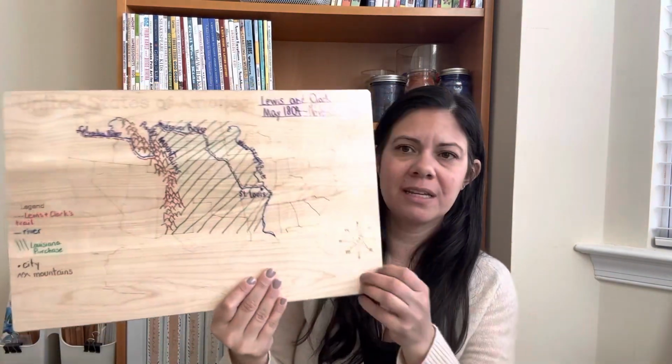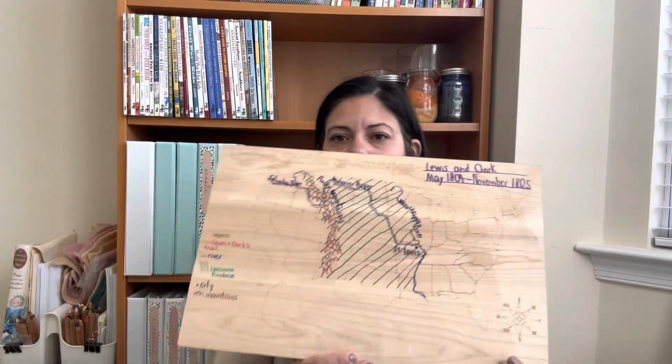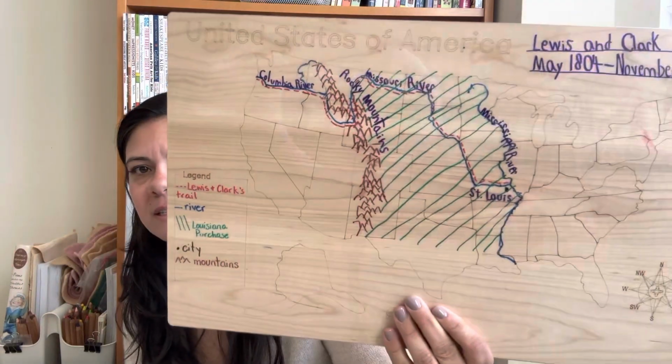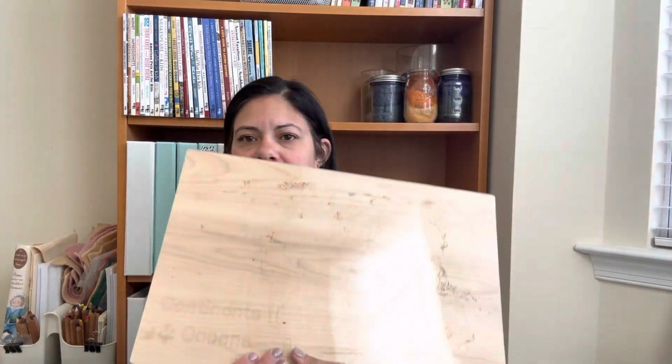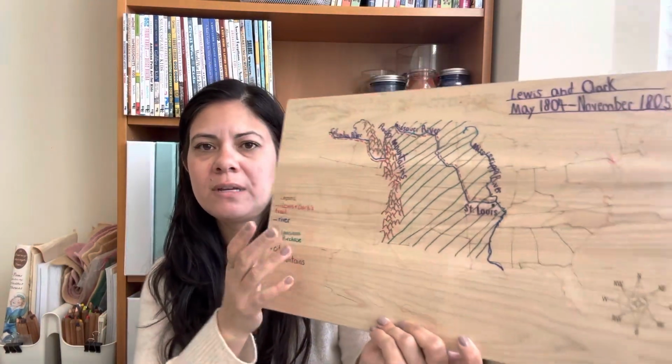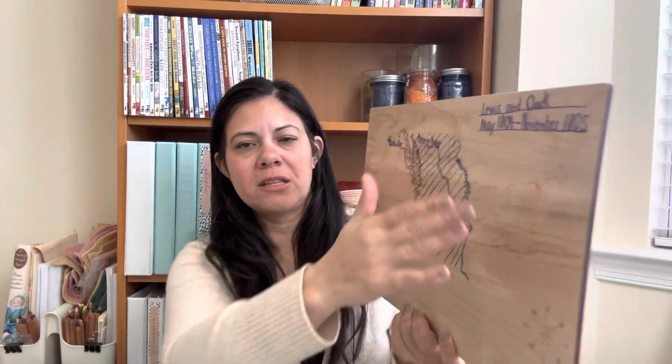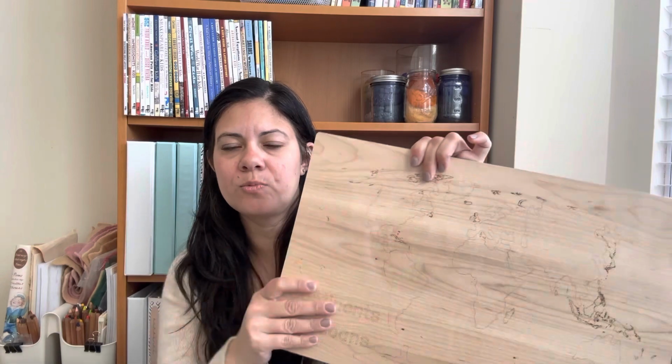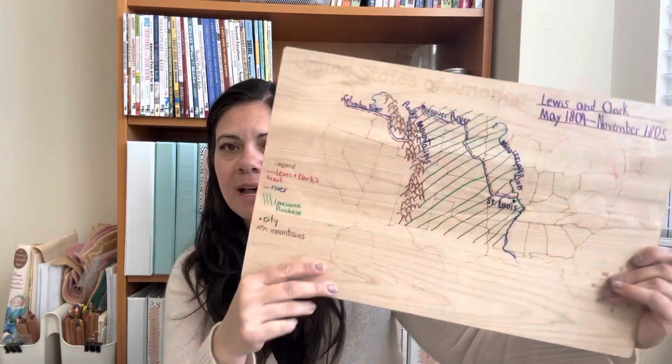Something I did forget to share last time. You're going to see what we've been studying right now on this board. We have an erasable, dry erase map. This is the United States on here right now, and the back has the world. I don't know if you can see it because of the light in here. First we did the 13 colonies. We did it when we were doing the explorers, where the explorers went, and so on. So this is something that we've been using the whole time, and it's a lot of fun to have.